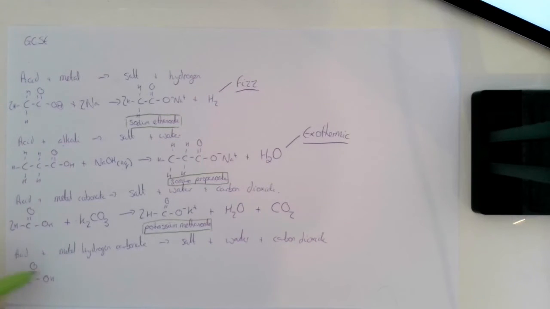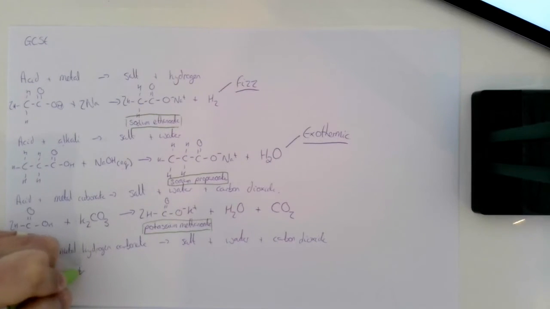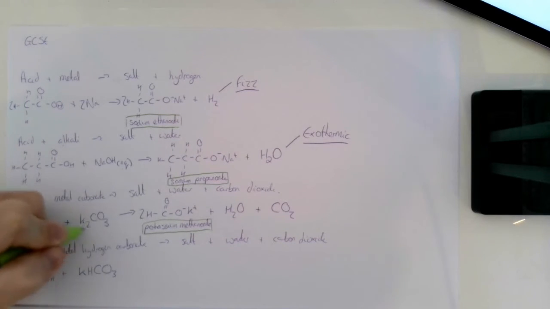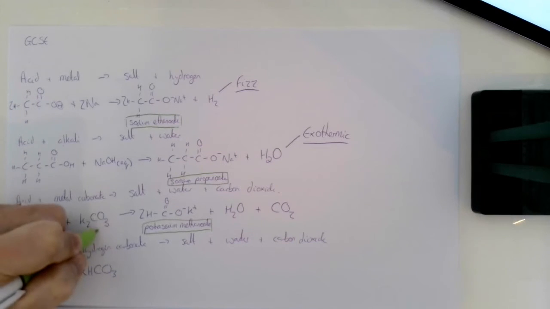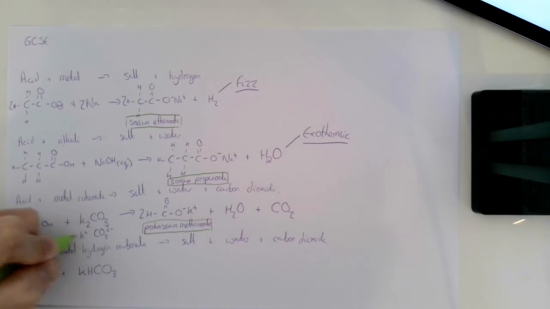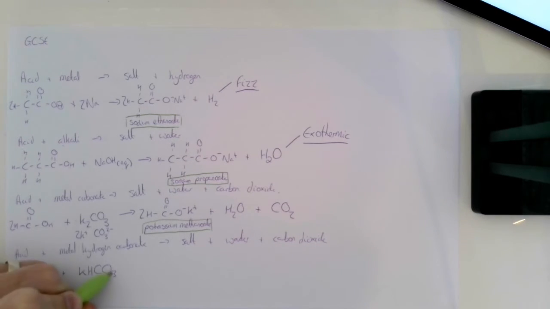So this methanoic acid plus a metal hydrogen carbonate, so let's stick with potassium hydrogen carbonate. So in this formula, let's go back to the previous formula first. You'd have had K plus and CO3 2 minus as your two ions, but you've got 2 of the K pluses in the formula cancelling out the 2 minuses. In this one, you've got CO3 2 minus, a K plus, and a H plus. So it's these 2 different positive ions which cancel out that negative ion. That's more of an aside, but hopefully useful for you.